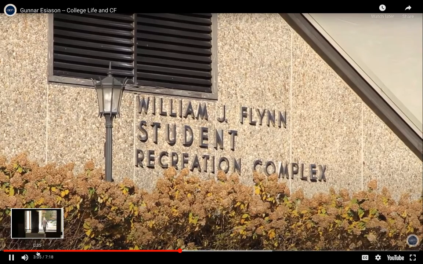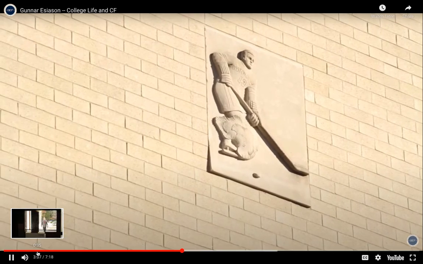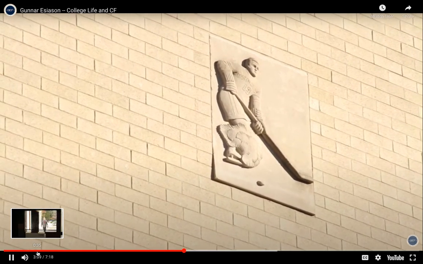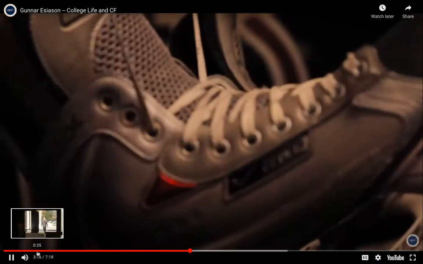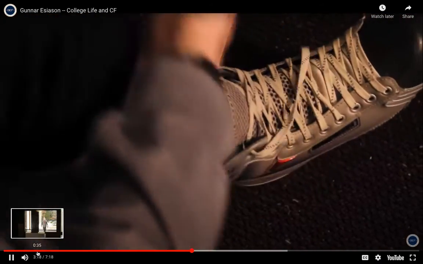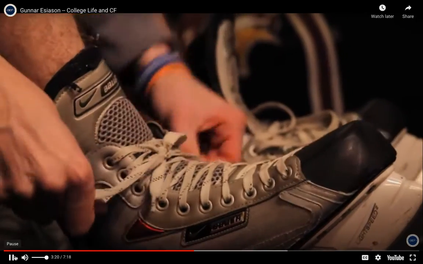You can't tell anything's wrong with him. There's a lot of free time in college, and intramurals are a great way to fill that free time. It definitely beats going to the gym because you're doing an activity with other people, and it's competitive. It's a lot of fun. It reminds me of playing sports in high school. It's a good way to keep the lungs moving, and that's the way we stay in shape.